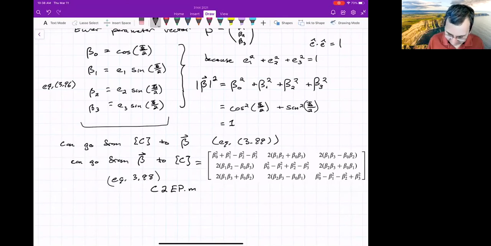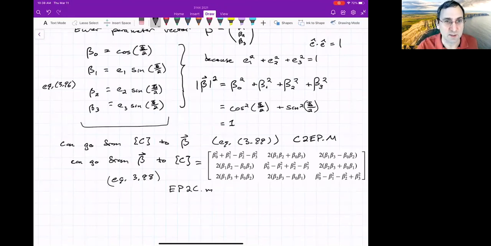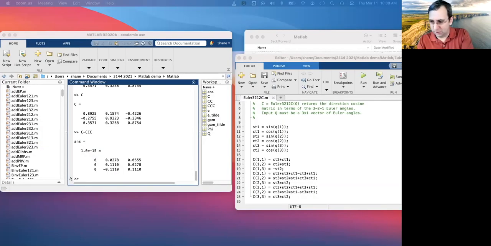Takes you, I guess that's the one up here, isn't it? So C2EP.m. And I'm guessing there's an EP to C.m. So if you want to, we could take that same matrix in MATLAB and see what it looks like, just for funsies. And you could do it by hand, or like I said, use that code. So may as well use the code. Somebody's already done this.